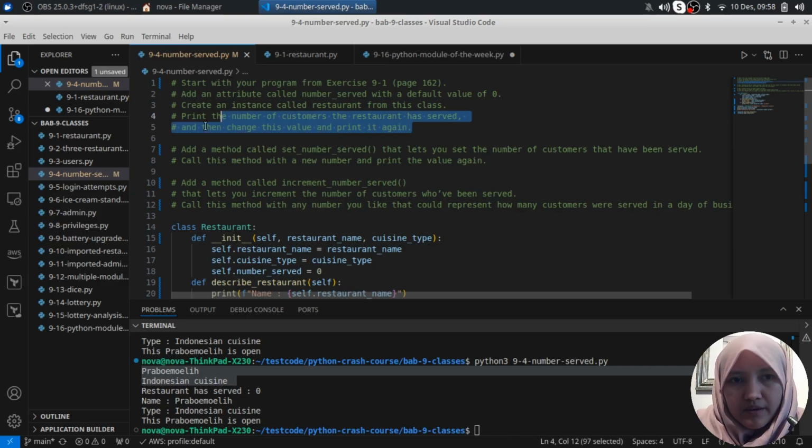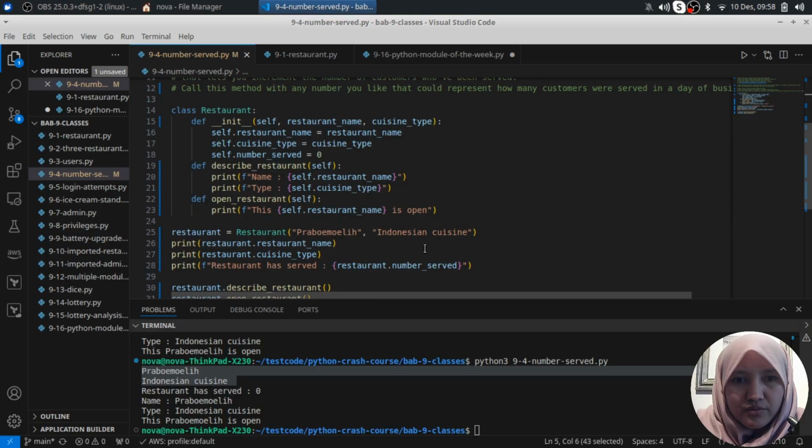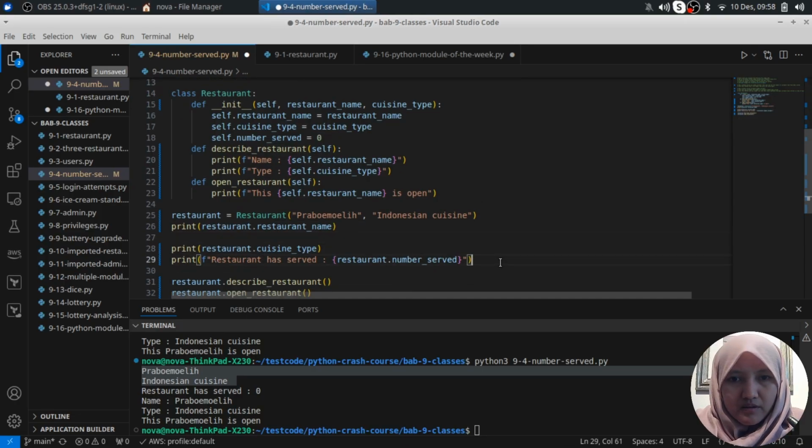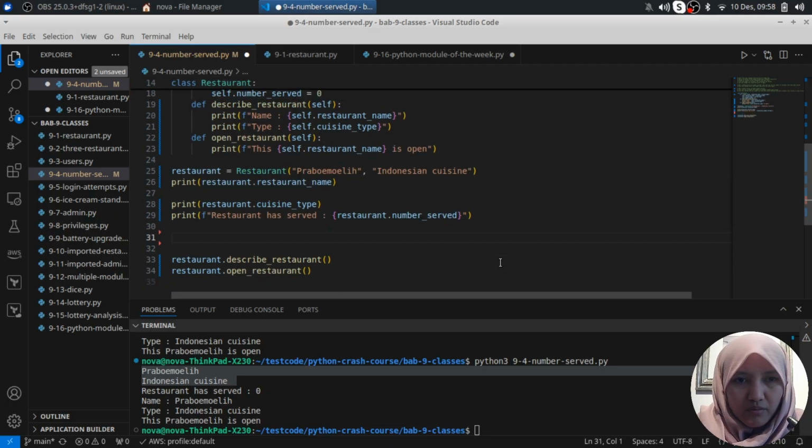and print it again. How to change the value? This is our first print. I want to make sure it's more readable. We just add, what does it mean, add 0. Oh, okay.